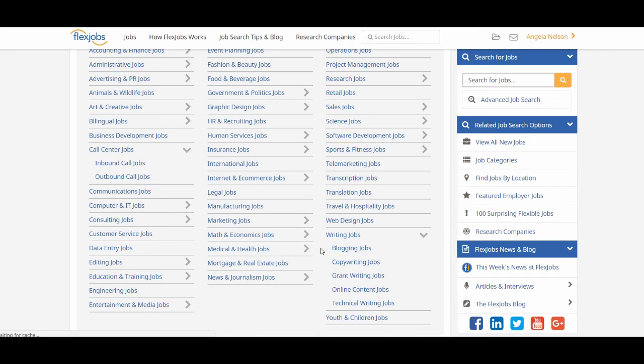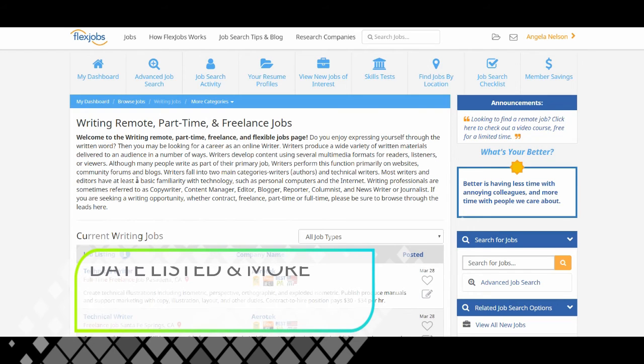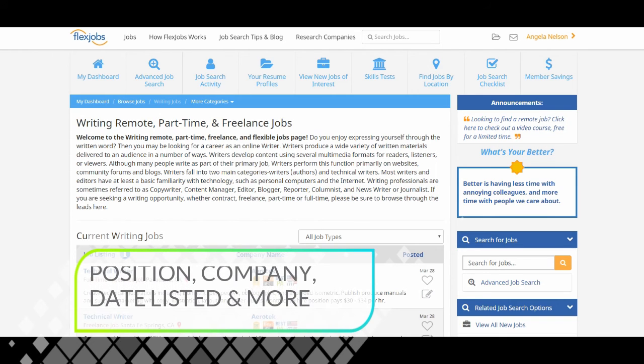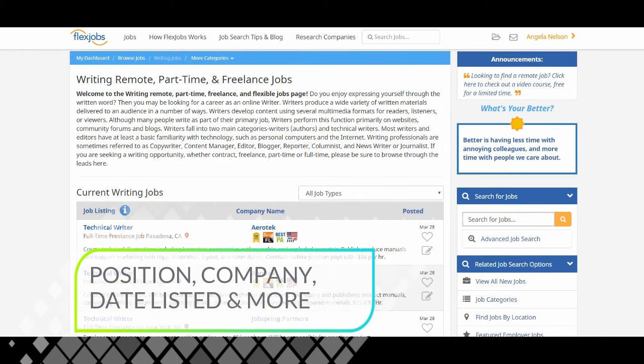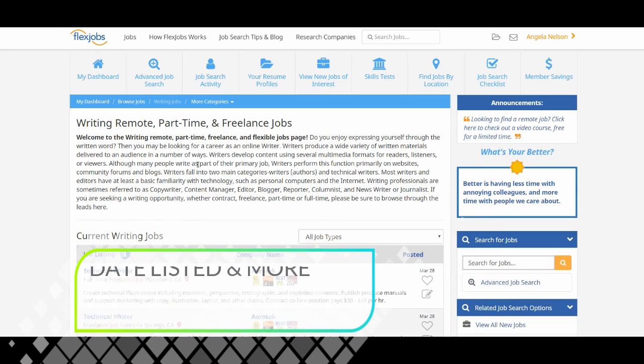And then when you click through any one of these, you're going to be brought to the most recent job listings. Here again, we're going to be able to see when these were posted, what the position is, who the company is, and these ones that have these little identifiers here. See, this one is a company that is considered to be military friendly. We have some that are going to be best companies to work for in Pennsylvania, top workplace in Minnesota. A lot of great information is within the FlexJobs platform that is really going to help you identify those jobs that are going to be a great fit for you.